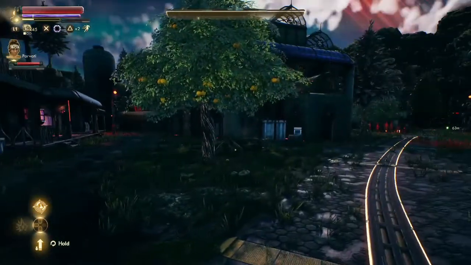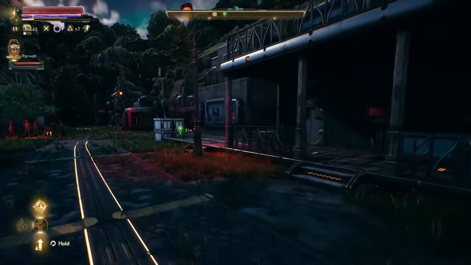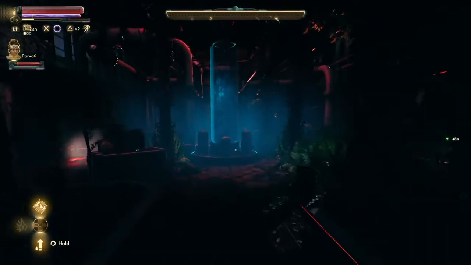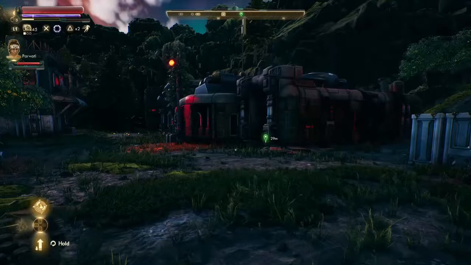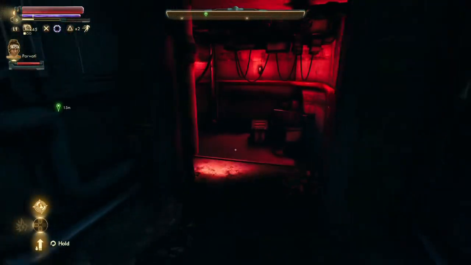Where's she at? It's over there. Let's go talk to her first. Is she over here? Oh no, she's down there. That's right. She's down in the hold over there where we're going to get our thing. That's right. I remember now. And these poor people are just hanging out. I'm sorry, guys. I got to get my ship off this planet. I got to get rid of Pravati.